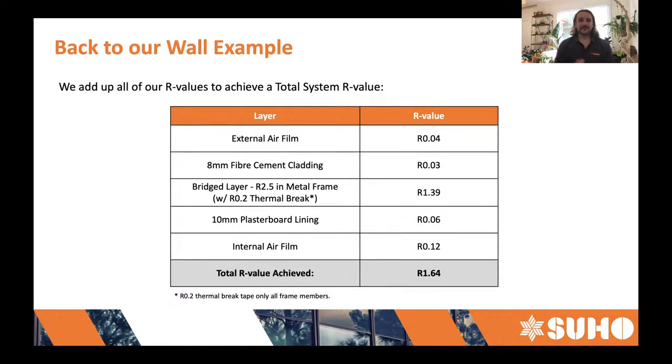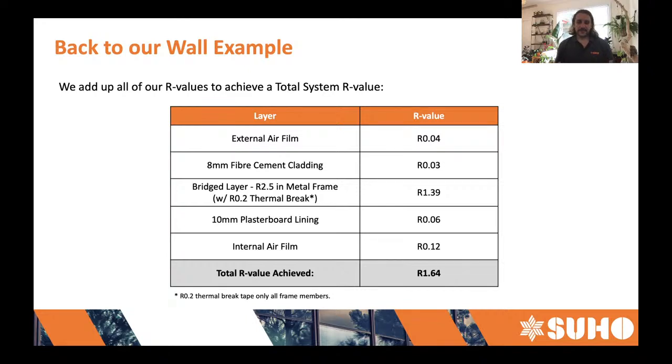So back to our example, if we add up all of our R values to work out the total system R value of that fabric, we've got our external air film, which achieves a relatively minor 0.04. We've got our 8mm fiber cement cladding. We've got our bridged layer, which was R2.5 insulation batts in a metal frame in this case, and we've included the thermal break tape to achieve R1.39.